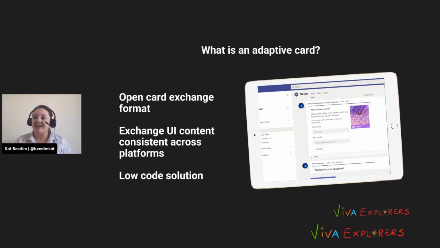But we could use adaptive cards in different ways. So for example, in Microsoft Teams, adaptive cards can be used to create interactive messages. When someone sends you a message with an adaptive card, it can show things like images. So this is an example here. We've got an image, we've got buttons to interact with it. There's even a form you can fill out. And this is using Power Automate. So it's sending a card into Teams and it's asking for information. So it makes it easier for people to respond to information that's shared.